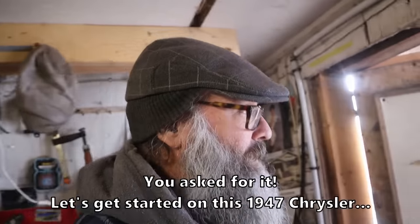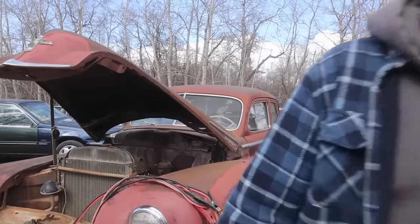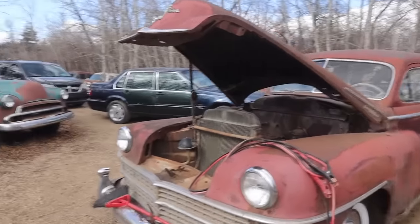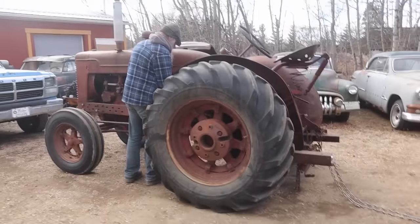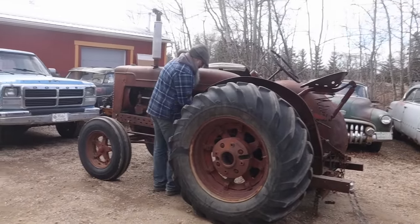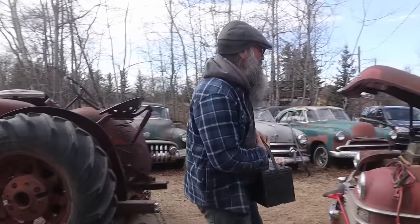So that means we gotta pretend like we're busy, and we're gonna put a battery in the 47 Chrysler and see if it turns over. We're not gonna start it today, but we're gonna see if it'll turn. We'll grab a battery. Get back to the tractor. Just boost it with the tractor. If it wasn't a fluid drive, we could just tow it around with the tractor.